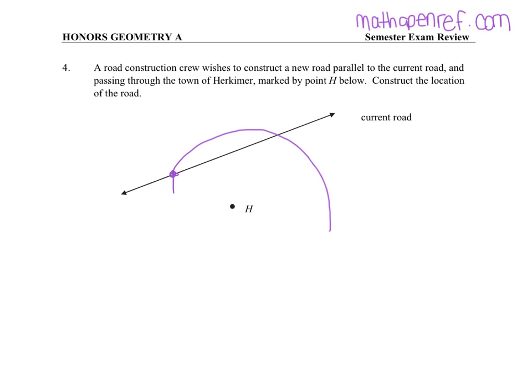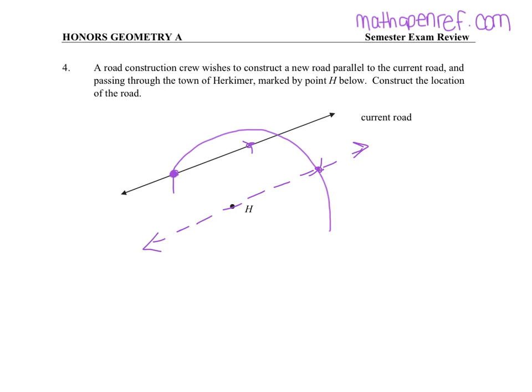From this point of intersection, you are going to take the same compass length and measure an arc in this direction. So taking that same compass length, I'm going to have something, possibly around here. Then from this point, I'm going to do it again, and I'm going to have it intersect with my original arc. And that's going to get me a second point at which I can then construct my parallel line through that point. And there's my new road, which is parallel to my current road.